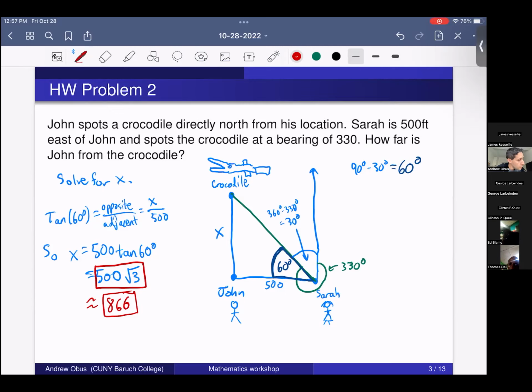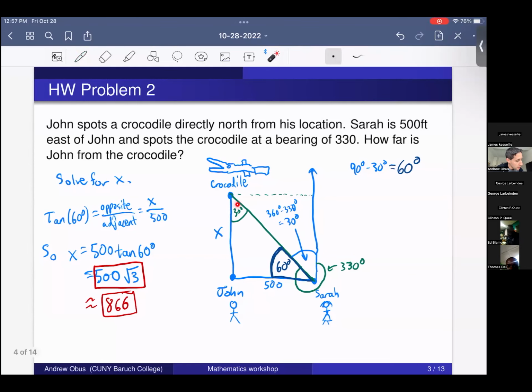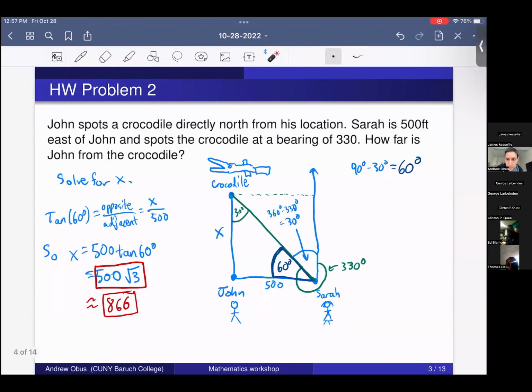So did you draw this line here? Okay, so the angle described by the position of the crocodile will be 30 degrees. I see. So you did 30 degrees here because of the alternate interior angles, this angle and this angle. Okay, so I use tangent 30 degree and get the same value. Exactly. So if you draw this angle with the 30 degrees, then you can also use that tangent.